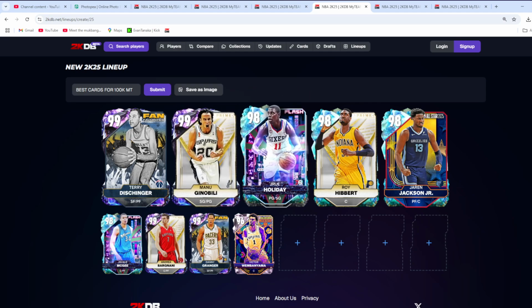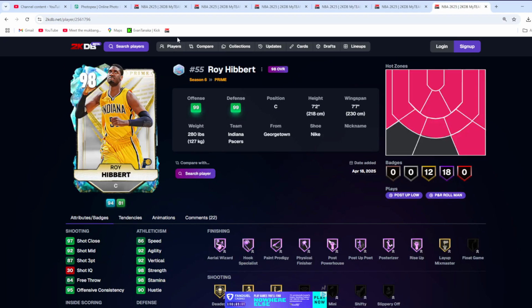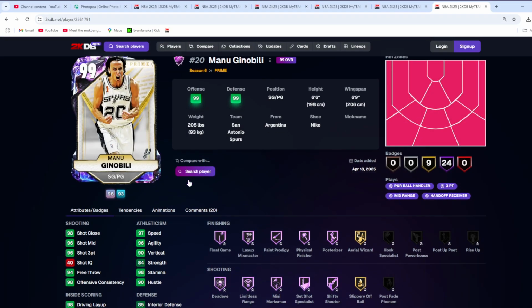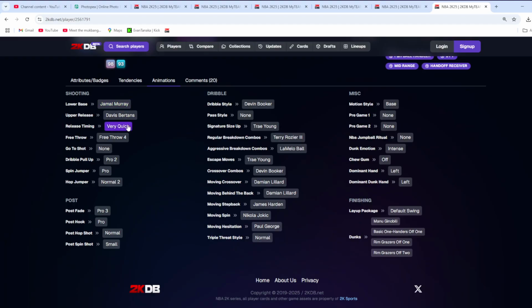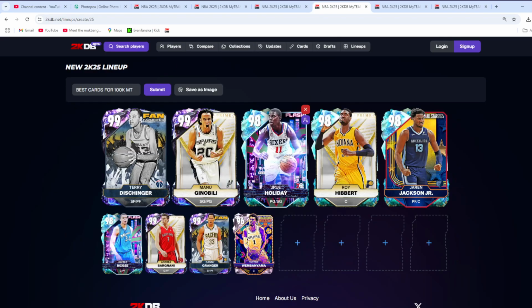And then the two point guards for about 100,000 MT for each of them is going to be Manu Ginobili, who's definitely more of an offensive card compared to Drew Holiday. He's here for offense, 6'6" at point guard, 6'9" wingspan, has a really good jump shot, Pro 2 fade, Trae Young escape, Trae Young size up, Devin Booker dribble style.